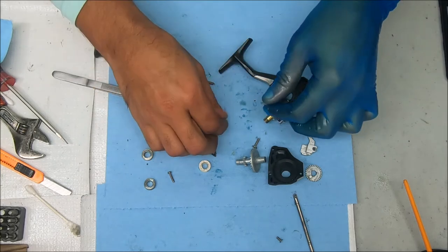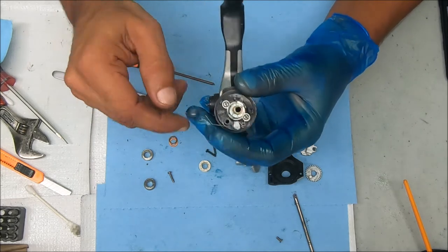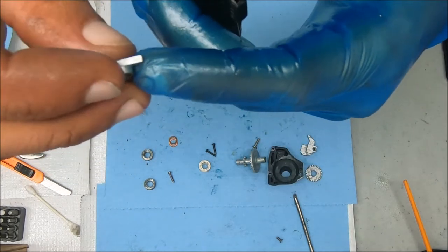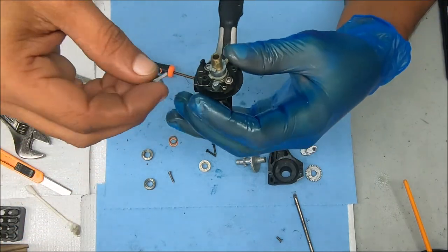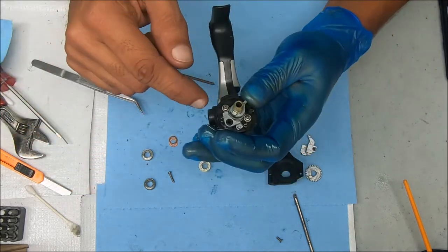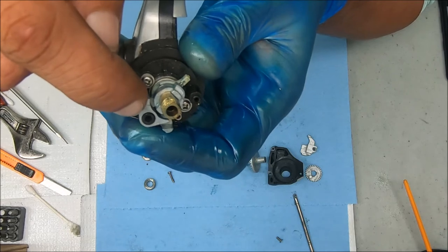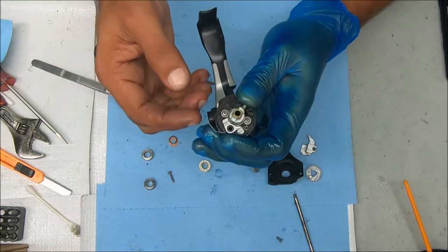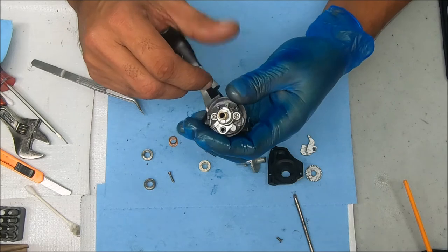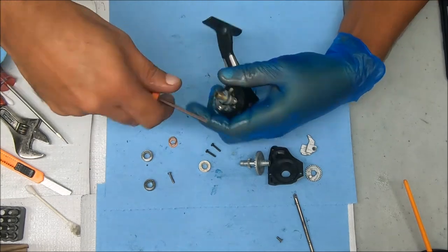Now for the dog, we're going to take our spring and put that on first — it goes over this post right here. Just lay it on just like that. This has a ridge or a space right there, and it'll be facing down. Stick this end over here somewhere, and rotate that spring so it covers the dog on there. Now just take the spring and flick it over that post right there, and now it's set. Screw that in — you can screw it before or after, either one works. And that's it.